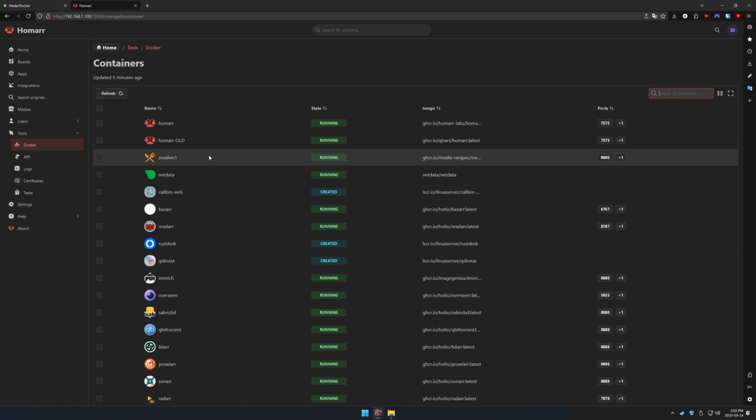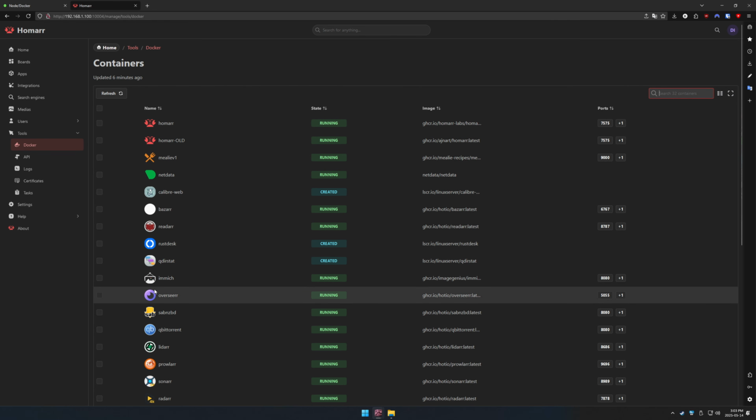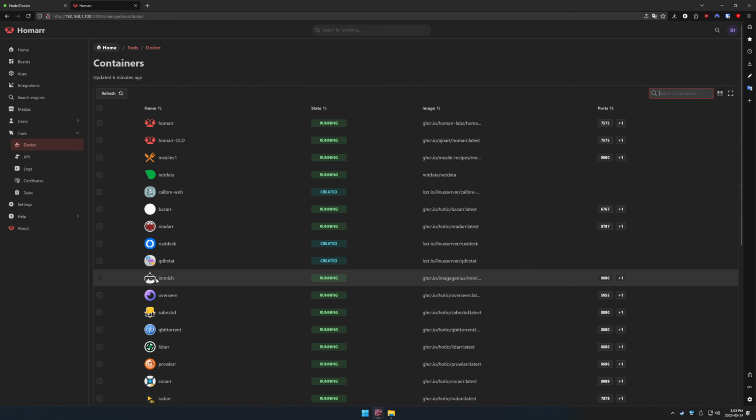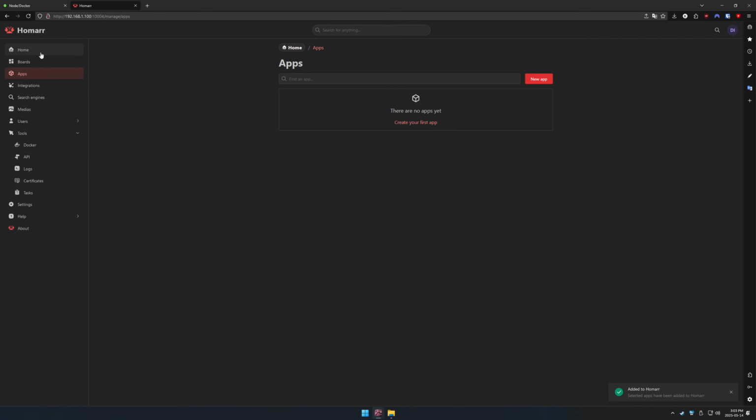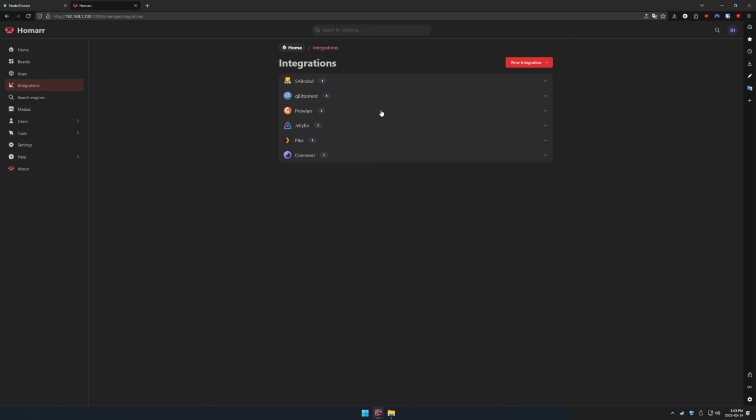Keep in mind that if an app doesn't have an integration, you still have to set up the integration. This is just going to allow you to quick create apps, but not the full integrations. But we can add our app, so we can just do that. Punch this in. That's why we copied our address here. And we can add those, and then we have those apps here now. Very quick and easy.